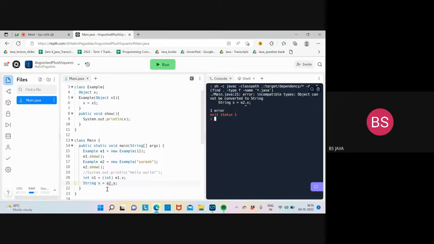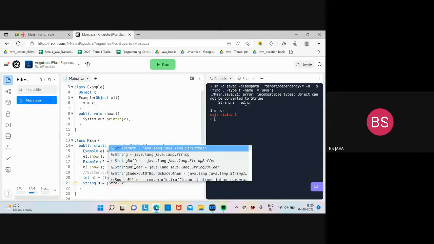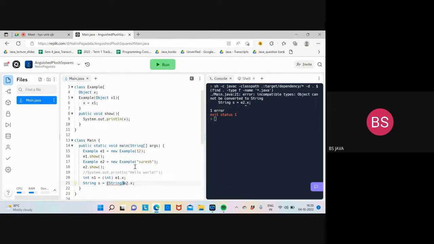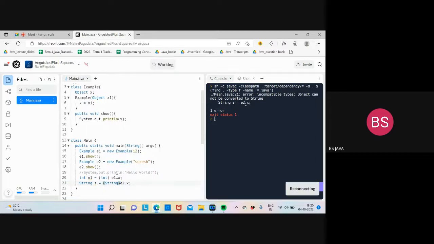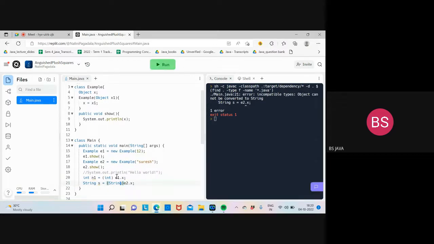But here, string s is equal to some object, you are saying that vice versa does not happen, that you cannot do, it will give a compiler error. So you need to typecast it back to string. Because of using this object, you need to do typecasting every time while retrieving the object. This unnecessary typecasting, you should do this.